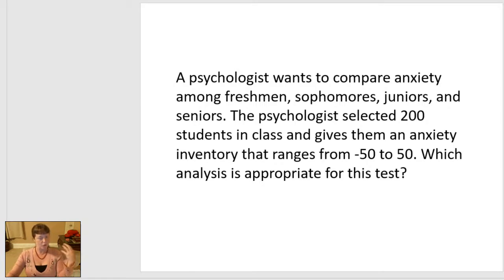So I have one group category-based variable, and one dimension-based quantitative variable from more to less. But I have more than 2 groups. I have 4 groups. Got to be an ANOVA. Has to be an ANOVA because I have 4 groups, but I'm comparing the average anxiety, more versus less, for these 4 groups. Got to be an ANOVA.